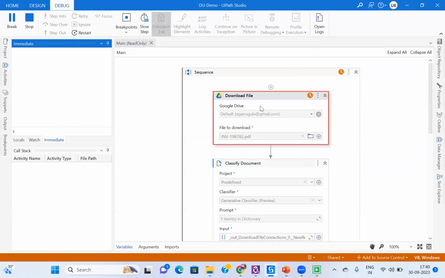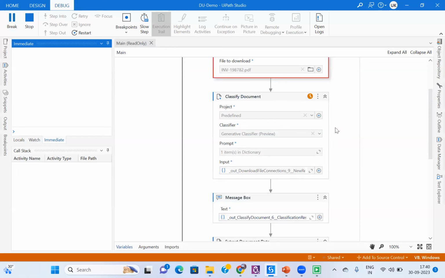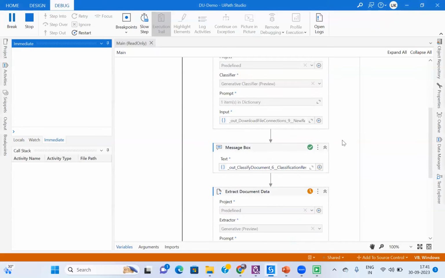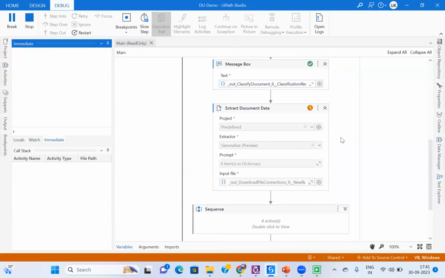So first the download file is executed, and now it is classifying the document. And now it has identified the data as an invoice.